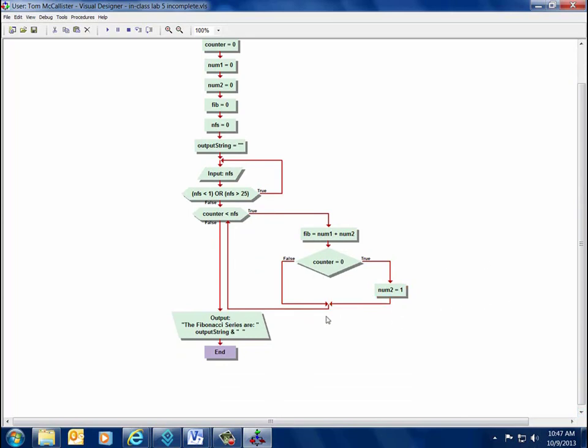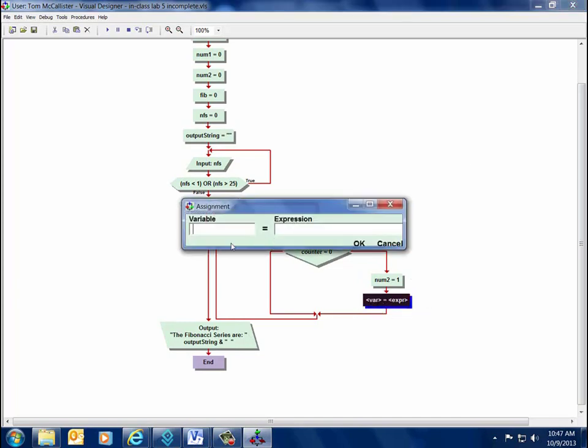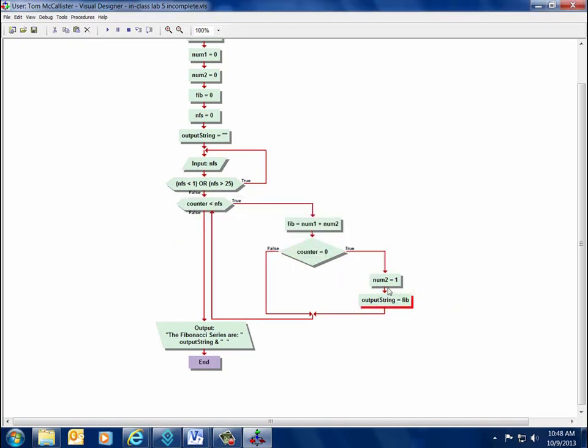All right, so now what do we got to do? Well, we got to put something in our output string, because that's the whole point of this, to build that output string and put those fibs in there, right? So what's the first fib going to always be? The first Fibonacci is always 0, right? Well, we're on the first Fibonacci because the counter's at 0, so we can just do outputString. That's uppercase, that's my fault. Equals fib. Fib is 0, isn't it? Because num1 plus num1 at that point was 0. And there's nothing to be said about that, all right?